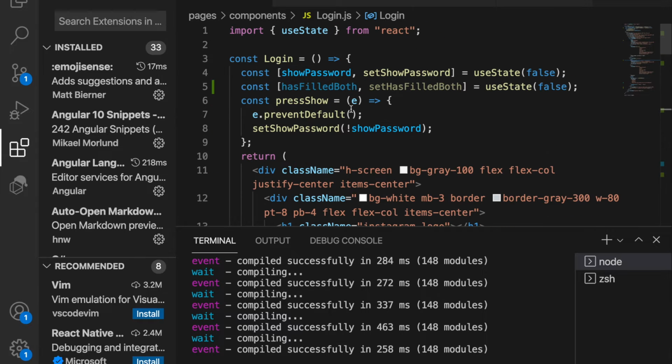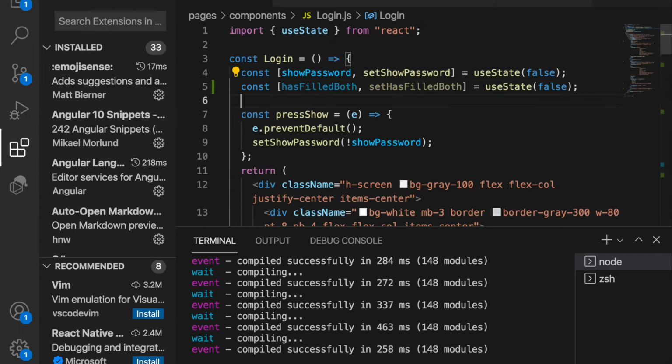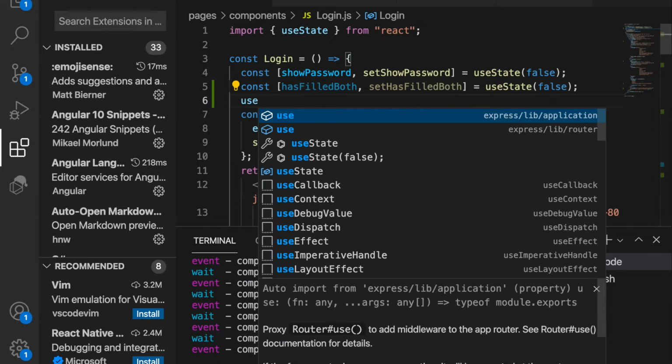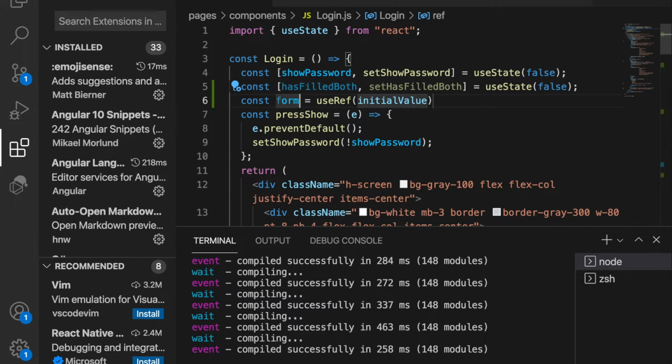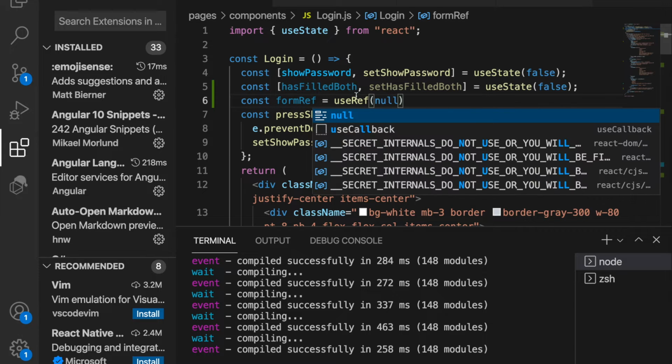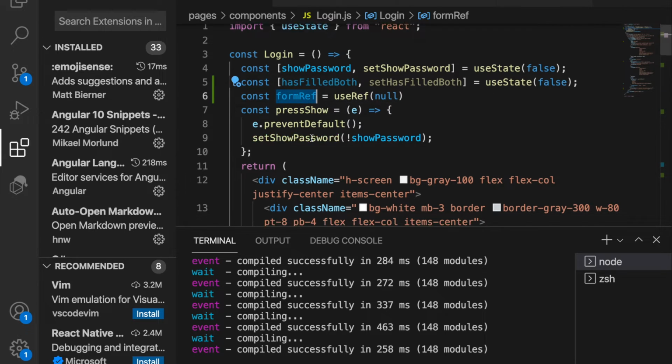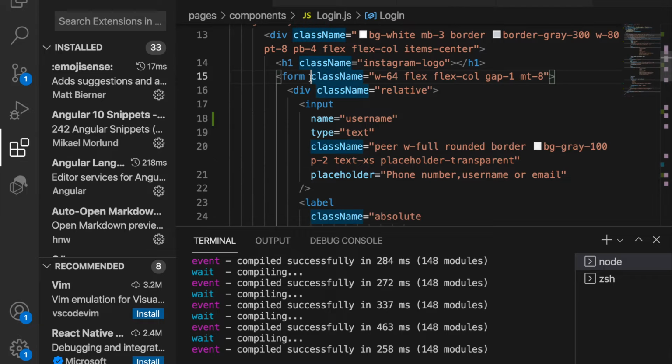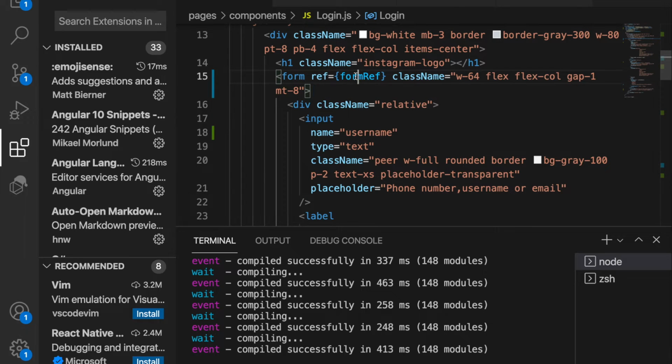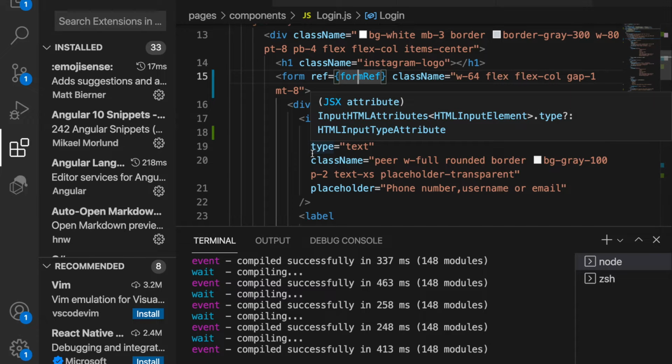And then we go to create a ref. So we use useRef, and then we name it formRef, and this is null, and then we put the formRef here. So now we can get the values by using the formRef.